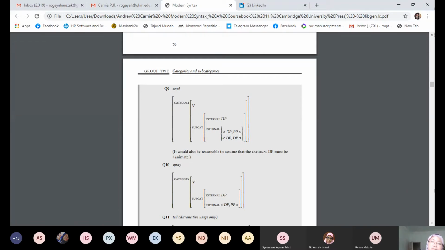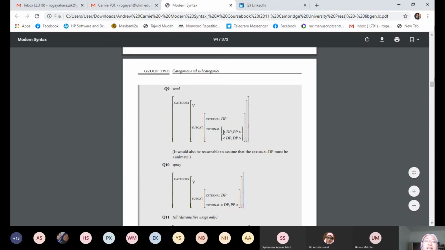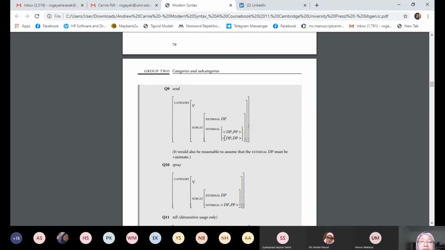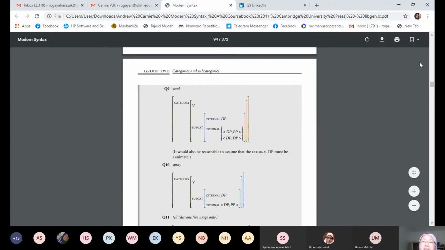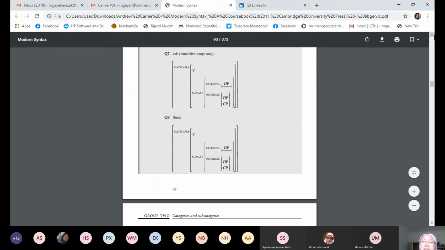When it's horizontal, that means there are two arguments occurring right after one another. That means these are both required. This is a ditransitive, required. Because the one here has a curly bracket, and there's also a curly bracket here. So the curly bracket indicates that you can choose either one. You can either take a DP-PP or a DP-DP. So a curly bracket always shows the option to take any one. Okay, so in this case it's either one. Alright. Think.